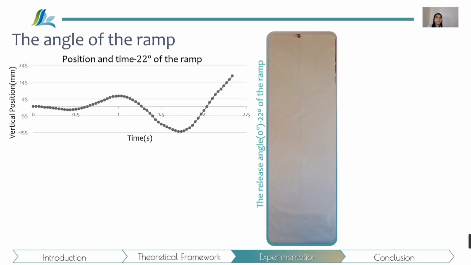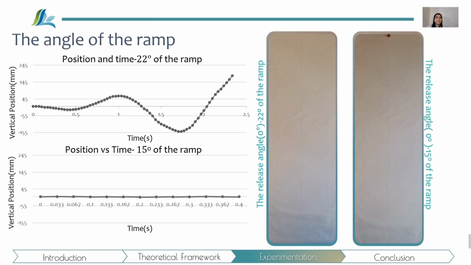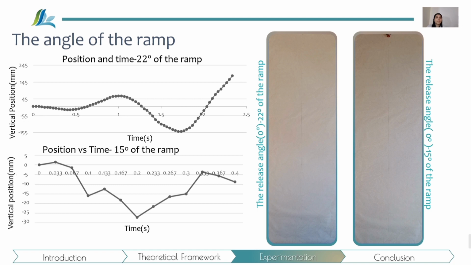When the screw is released at an angle of 0 degrees and the ramp angle is 50 degrees, if we consider the oscillation range as the range of the screw oscillations at an angle of 22 degrees to compare its oscillation amplitude and number, it can be said that the screw doesn't oscillate. But if we make the range smaller, its motions and oscillations will be like this.